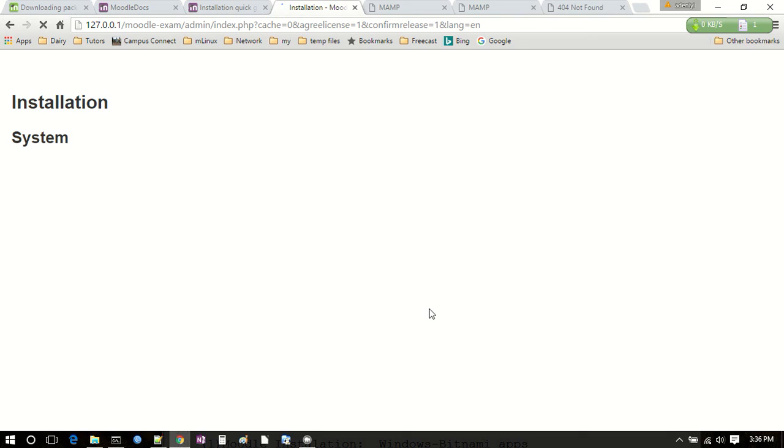You can see the installation process has started. It will take some time, maybe an hour, depending on the speed of your system and the type of operating system you are using.